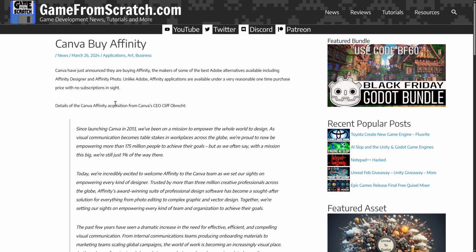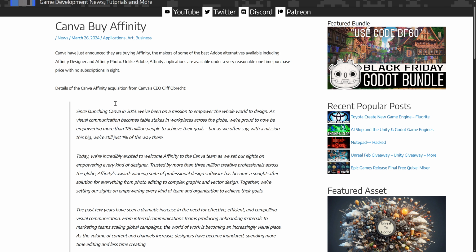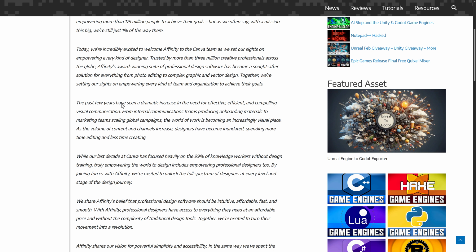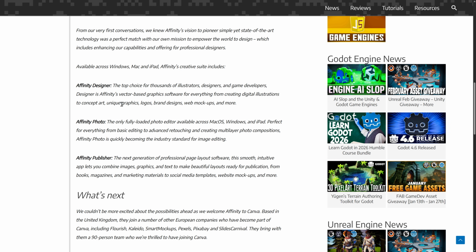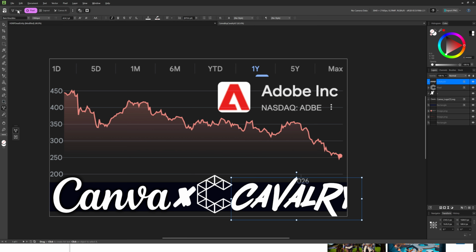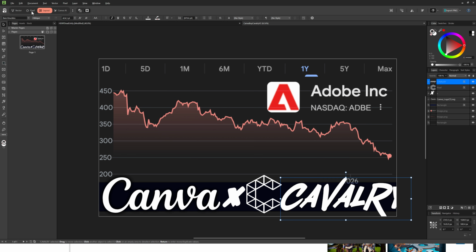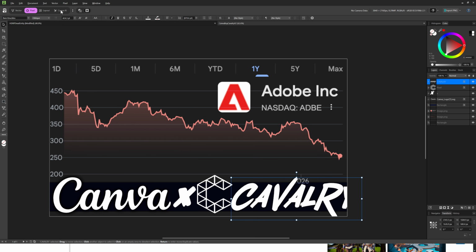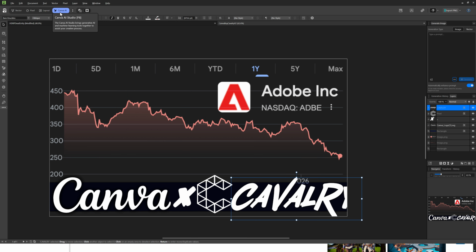So there was a lot of assurance required because Affinity was always known as a very good value, and it did not have subscriptions at the time. Now there are no subscriptions really to any of the Affinity products. It is now a single product called Affinity with all of those things merged together. So once again, you see over here, they've moved Vector, Publisher, and Pixel. Now what you will notice here is they've also integrated some of the Canva stuff for additional functionality. That is where the subscription comes in.